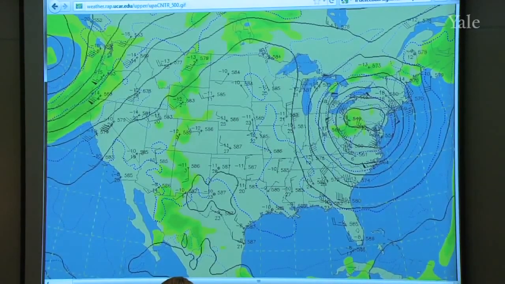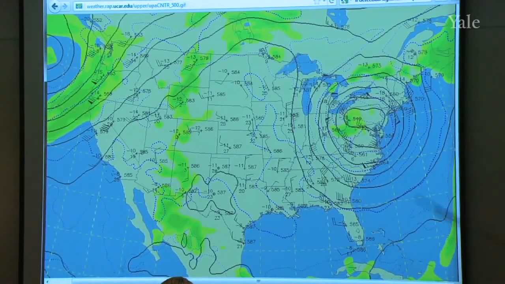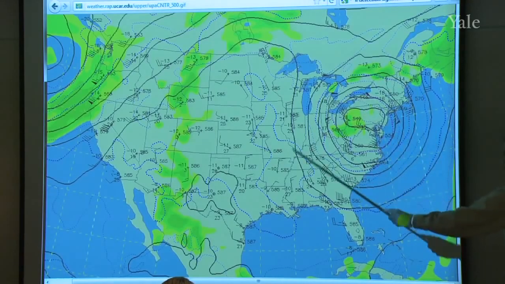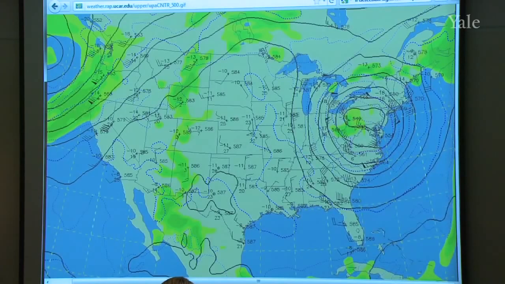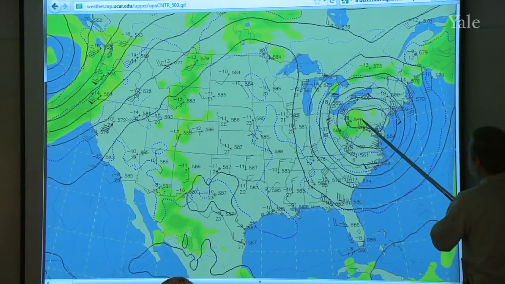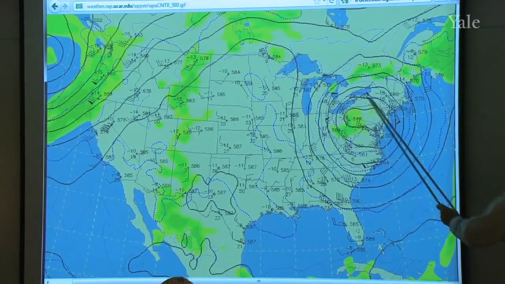So we're talking about geostrophic balance, and I showed you a diagram like this last time, but I wanted to bring it up to date by showing you the current one. So this is the soundings again from last night. It shows this rather interesting little circular pattern over the East Coast. And if you look at these values, 560, 550, I guess 549. So this is a low pressure center.